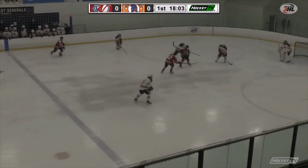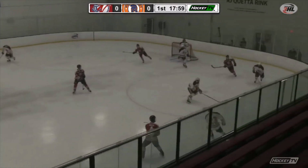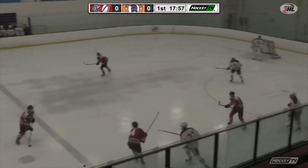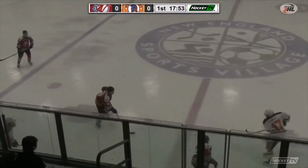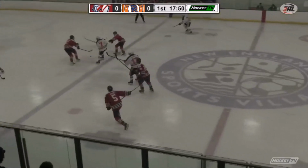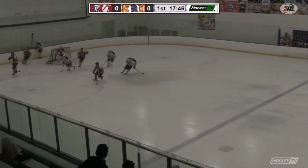Owen Locke sets it off the wall, taken back by the player wearing 12, Begich. Kennedy takes a shot onto Kangas, who turns it aside. I'll also be there alongside Daryl Locke, the head coach of the East Division team. Nolan Zotter shoots on net. The rebound is loose and pushed to the outside.